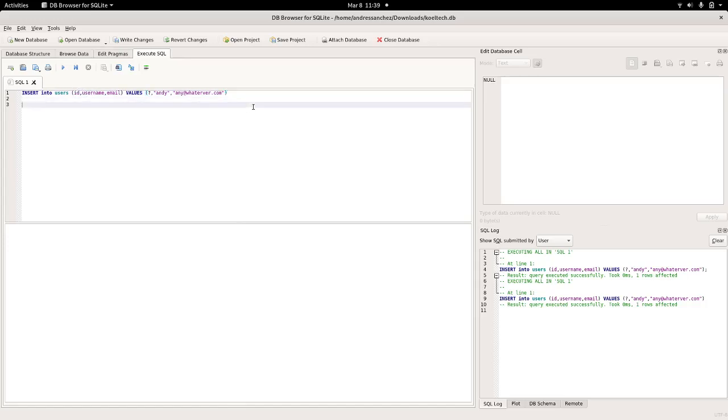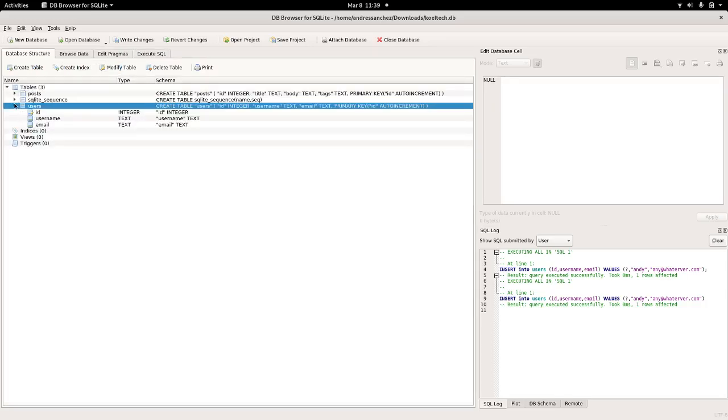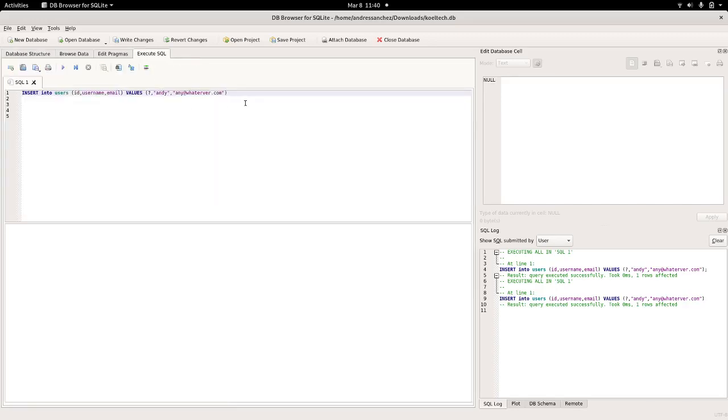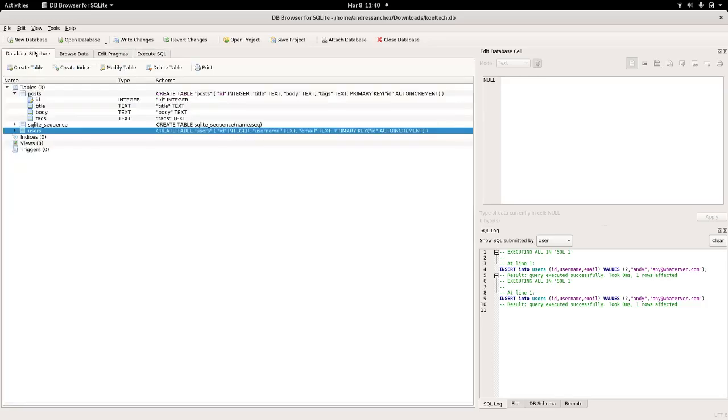And that will be for the users, and I will do the same for the next table we have here, which is the posts. I will create also some insert for this one. So I say insert into post ID, title, body, tags.